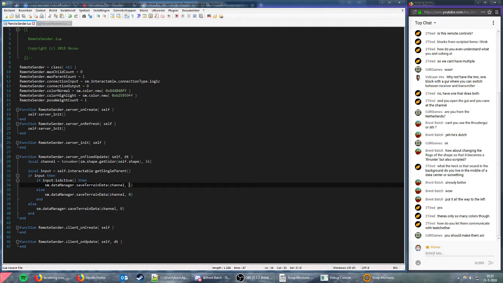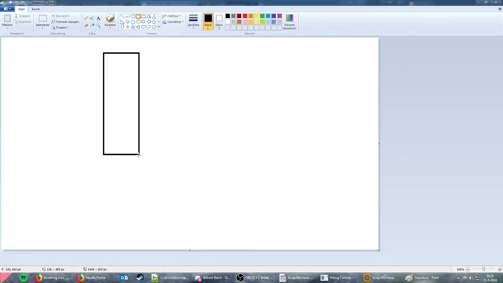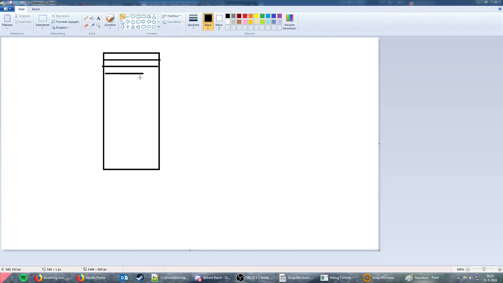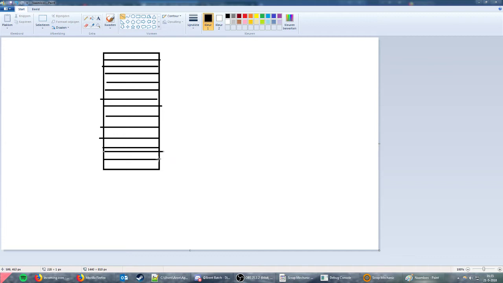So it's basically, let me make a quick drawing. There's a list here. This is just an empty list. And there are sender blocks and receiver blocks.